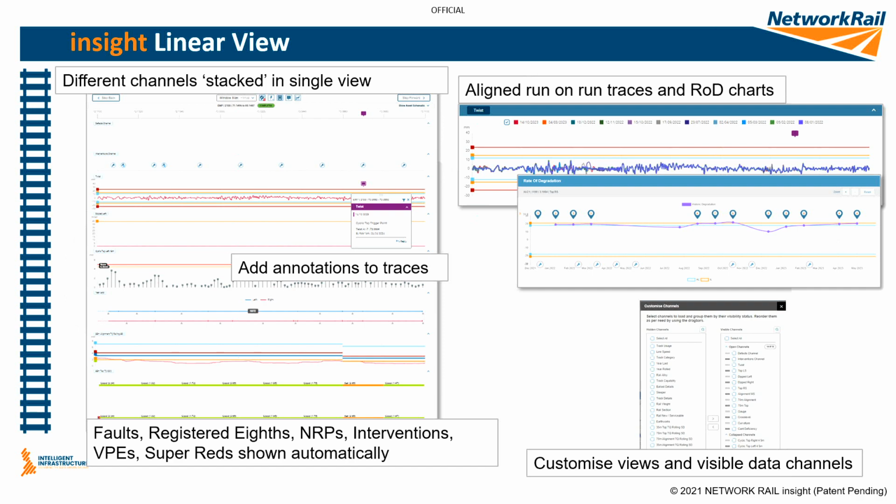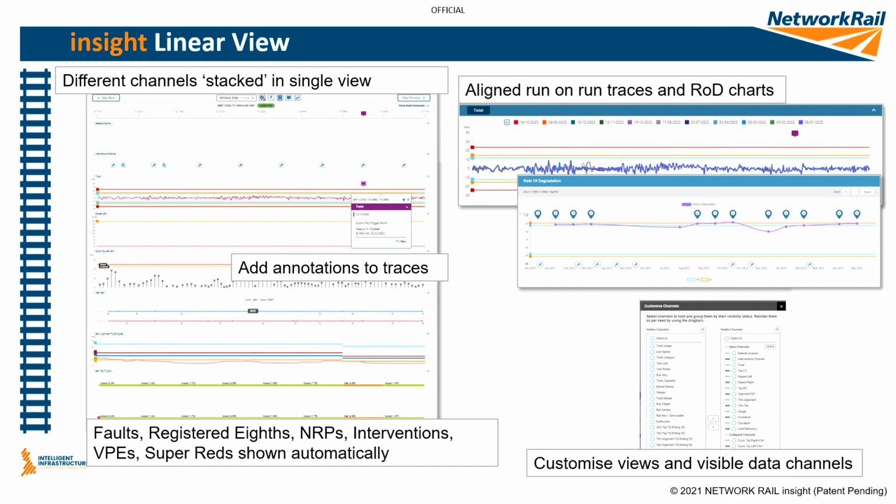But we've also got lots of other information sources that we're bringing in. So you'll be able to see your cyclic top traces, your CCQ charts, much like you can in LADs today. As well as that, obviously, you need to be able to do your annotations to form tracer views, so we've got the functionality to do that. And we pre-populate a lot of the information that you need to see, like your register dates, NRPs, defects, etc.